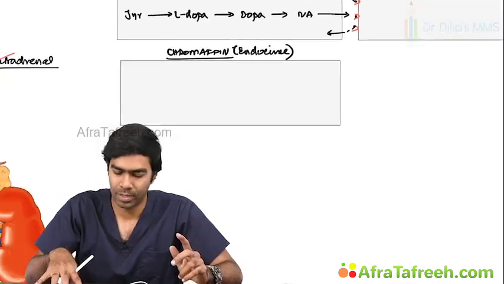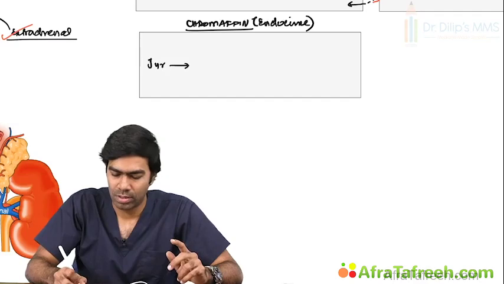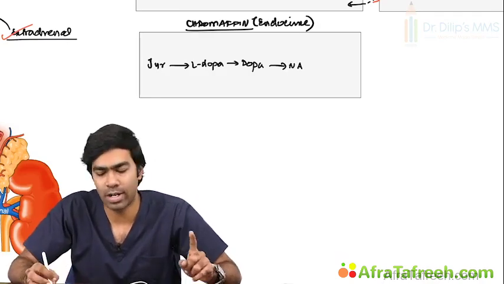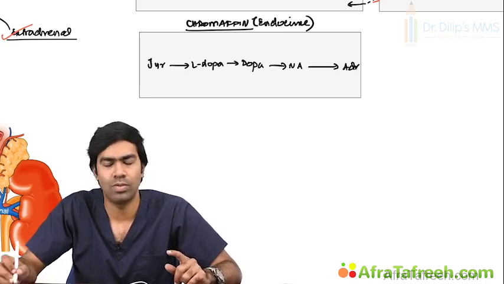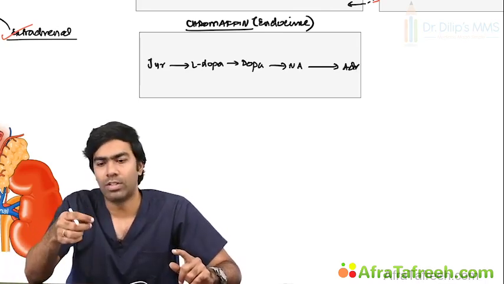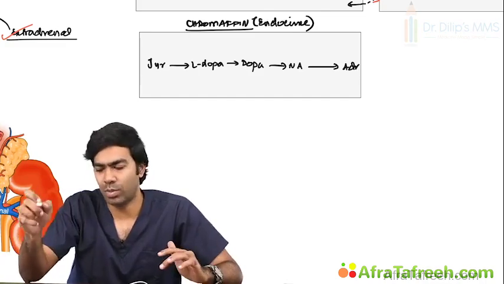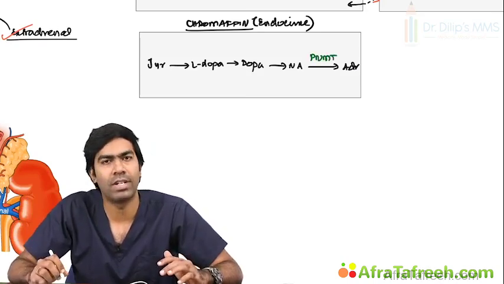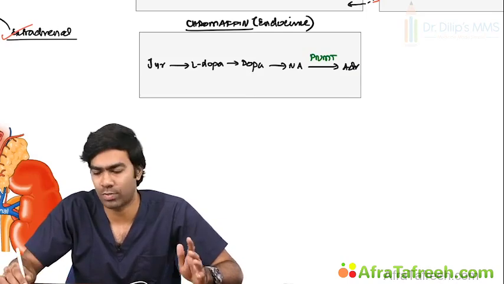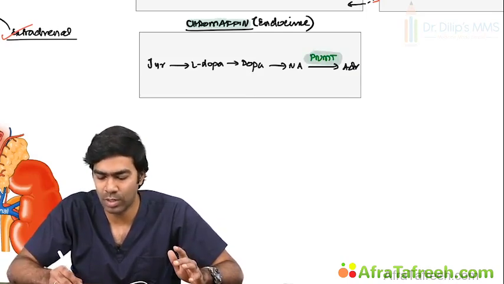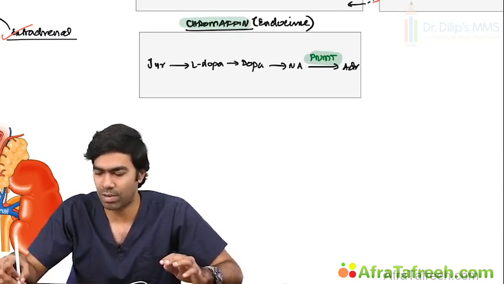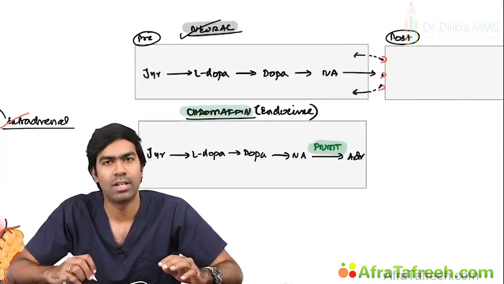So you have tyrosine which forms L-DOPA, which forms dopamine, which is going to form noradrenaline, and this noradrenaline will be converted to adrenaline as well. This conversion to adrenaline is mediated by a very special enzyme called PNMT, phenylethanolamine N-methyltransferase. This is a key and unique enzyme for these chromaffin cell clusters, which means other neural structures apart from chromaffin cells cannot secrete adrenaline in the first place.